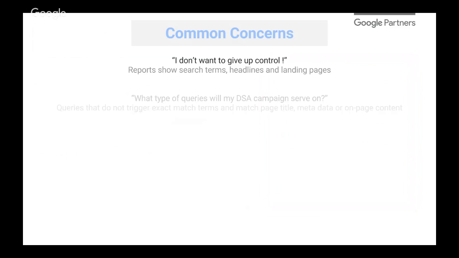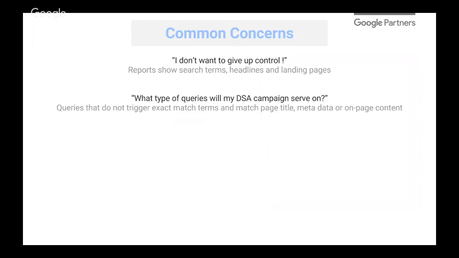And we're just going to flick through here, folks. A couple of common pushbacks, a couple of common concerns, some of the things we hear. Dill, in a sentence: I don't want to give up control. So quick sentence, you're not going to give up control. You've got targeting options. We can exclude, we can add negatives. We've got headlines and landing pages. You're not going to lose control. I think we've covered that one pretty succinctly.